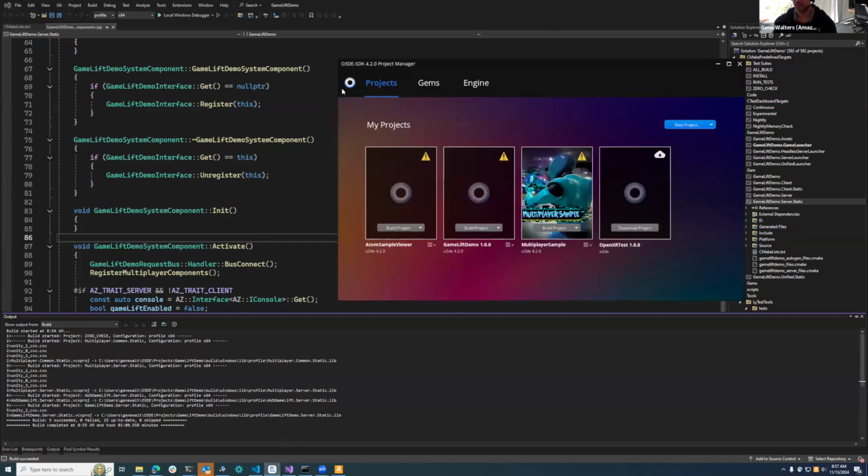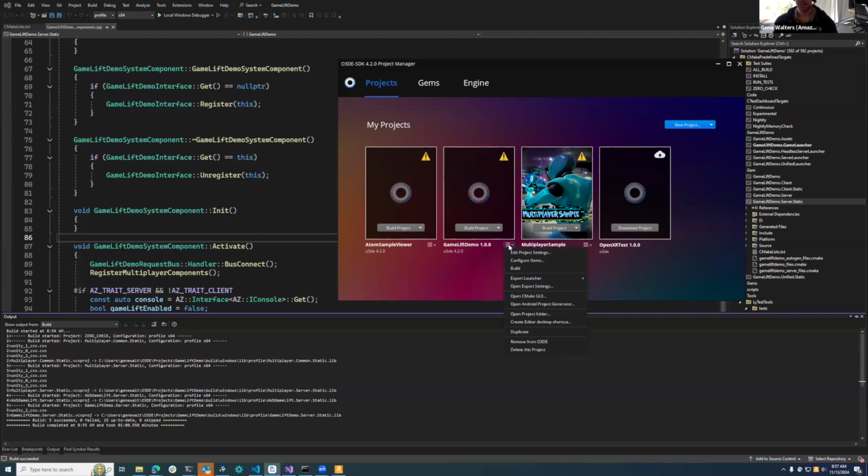Oh, did that answer the question about NAT punch through though? Why that needs to happen, or why we need a publicly available IP address, and the fact that we don't have NAT punch through, GameLift becomes very useful. Yep. Cool. So yeah, I'll show you how to do it, but we won't actually do it. And it might not even take that long because I've already created it.